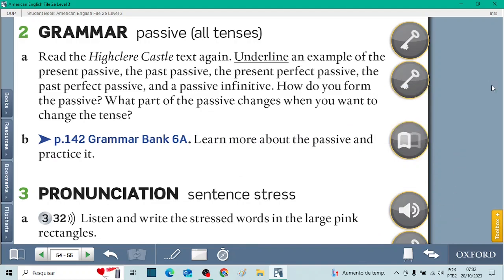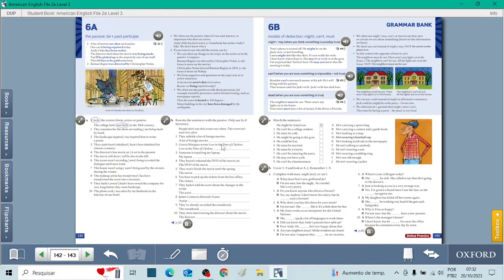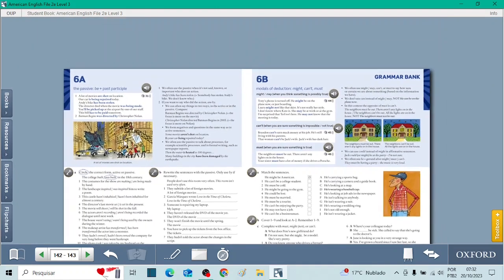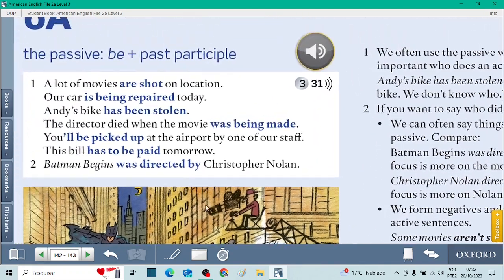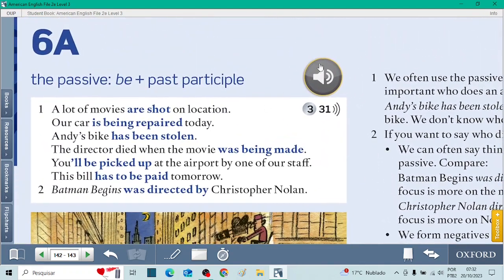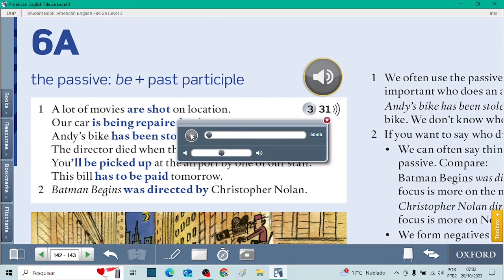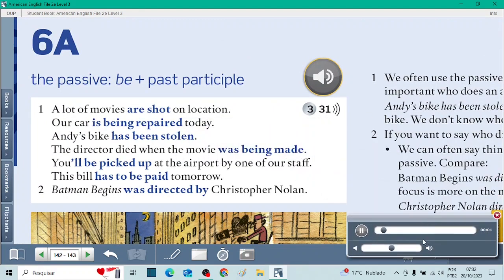Okay, let's move together to grammar, page 142, and let's listen to some examples. You will listen and repeat them. 3.31. 1. A lot of movies are shot on location. Our car is being repaired today.